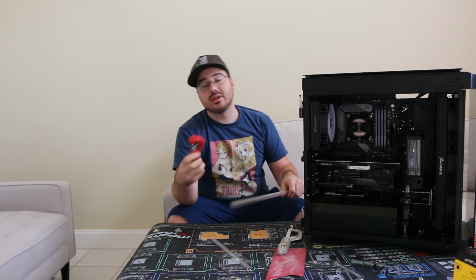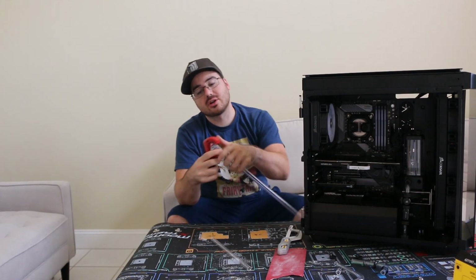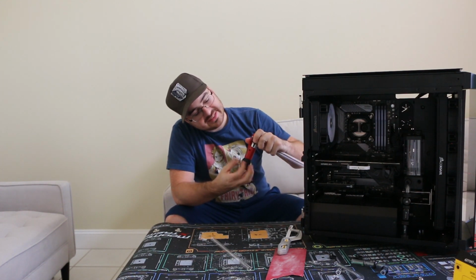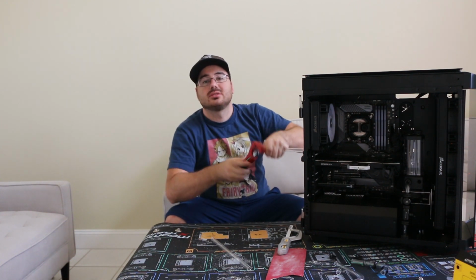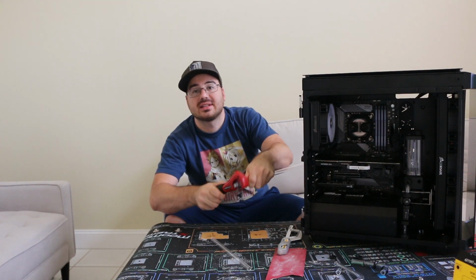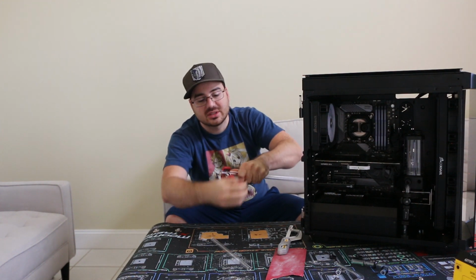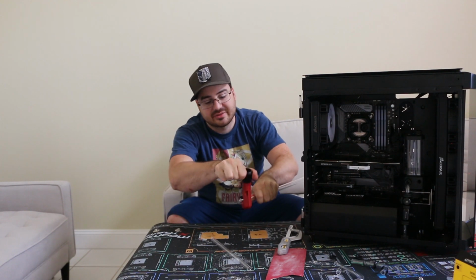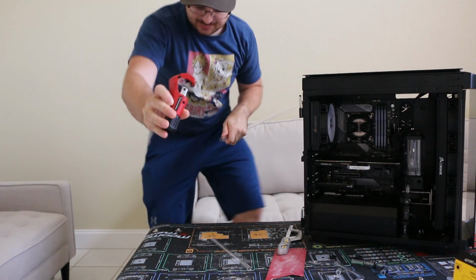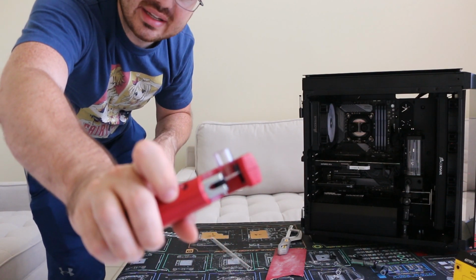When you're cutting PETG, you can use a normal pipe cutter. You can get it at Walgreens, Home Depot, Lowe's, any hardware store. And watch how easy this is. You just set this on here, tighten it, and then just turn. Every so often, tighten, turn. Don't tighten too much, just turn. If you tighten too much, it doesn't matter, just loosen it and keep turning. See this? And watch how fast that is. Can you see that? And that's how fast it is to cut PETG and how easy and mess-free.